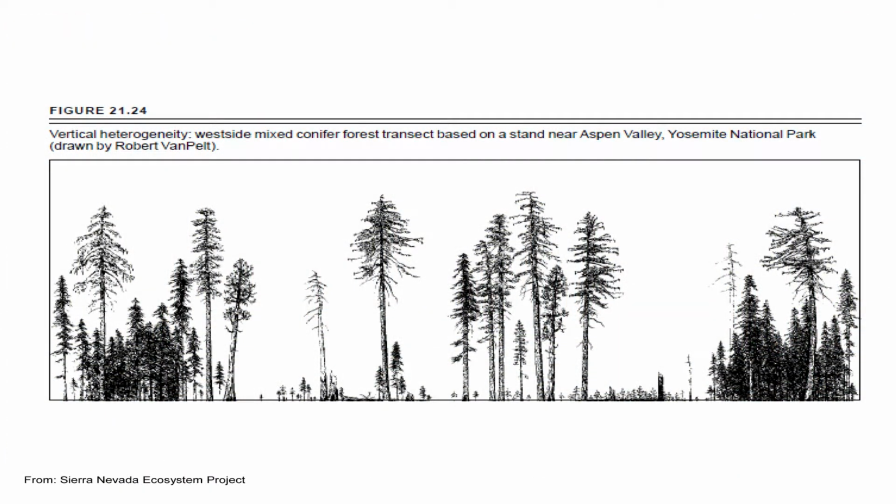And this is just another graphical example. This is from Aspen Valley in Yosemite as well, and it's a graphical depiction of what that might look like if you were to walk a straight line through that unsuppressed kind of forest system. And if you have smaller ownerships, this may not be feasible, but that doesn't mean that you can't have a fire-safe forest. We just look at some of the attributes. On the whole, it's that variability that prevented really high severity fires from carrying through the whole forest. So you'd have gaps, different age classes, and those kinds of characteristics that you can work into any scale really that'll help fireproof your forest or fire safe your forest.